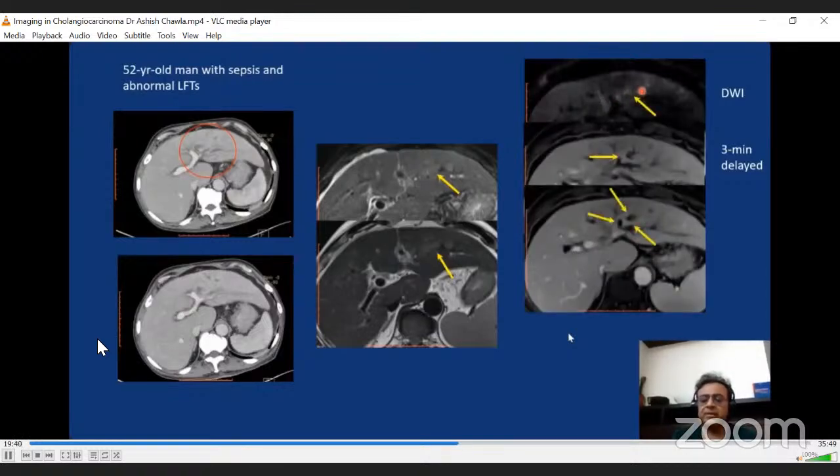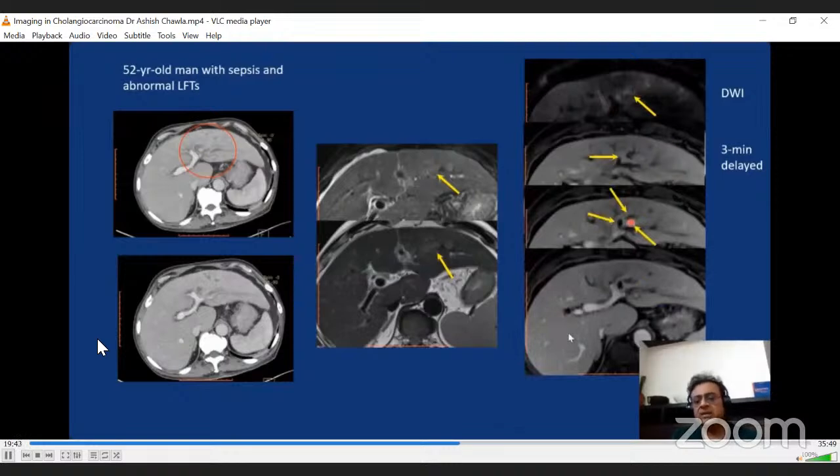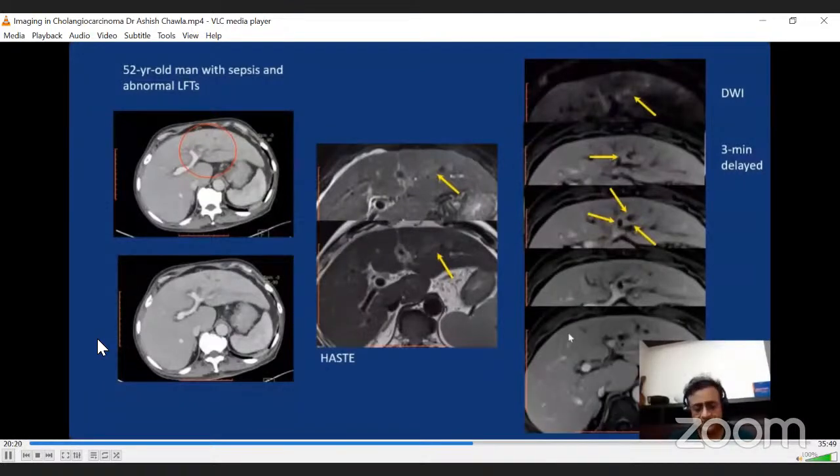On the contrast phases, there is periductal thickening and enhancement. See, along the duct here, involving a long segment of the duct. Typical example of periductal infiltrative cholangiocarcinoma, and this is how they usually present: focal dilatation of the duct, either segmental or lobar, some territorial. So one of the take-home messages is to never ignore focal ductal dilatation. If you see it on CT, do a work-up on this patient.